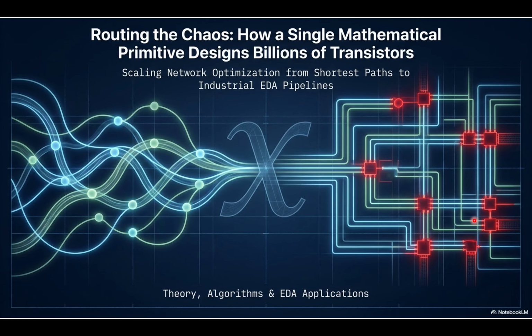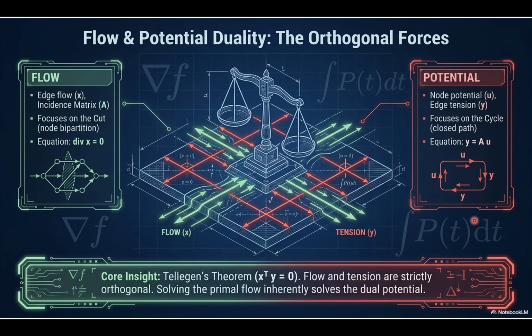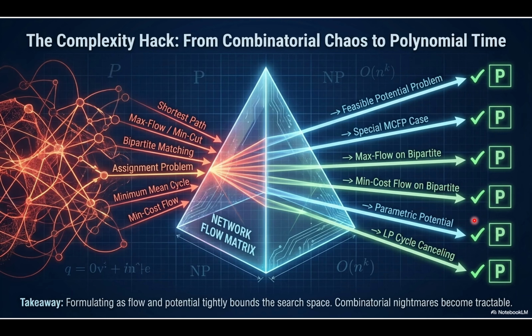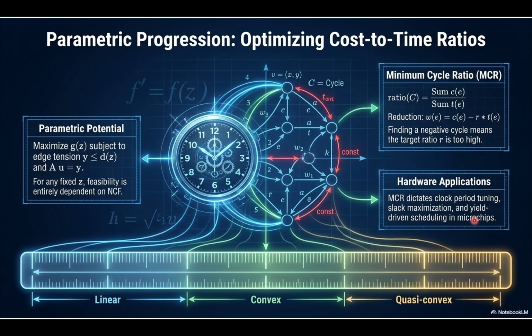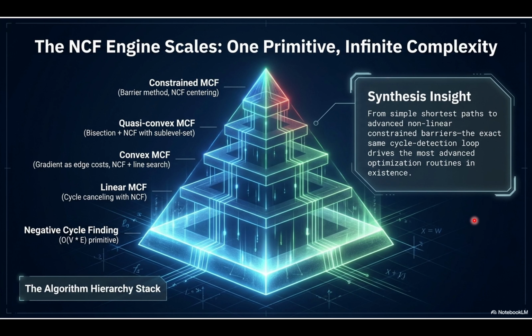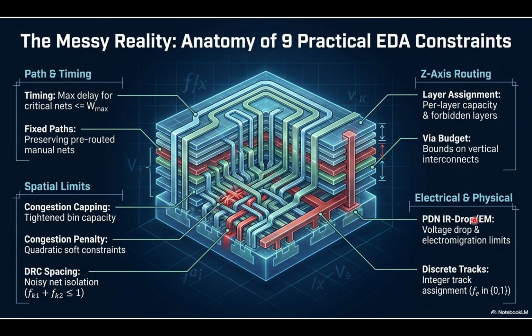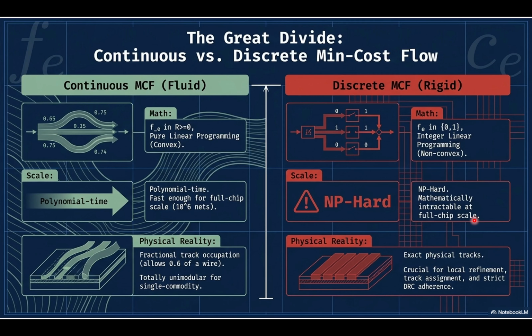But before we wrap up, there is one final thought I want to leave you with, building on the source's brief mention of AI optimization. Oh, this is a big one. Yeah, we spent a lot of time talking about how discrete min-cost flow, finding the exact ones and zeros for physical wires, is NP-hard. It is fundamentally too slow to use on a whole chip. Right, which is why the chip industry relies on that four-step pipeline. They rely on compromises, like greedy rounding and local integer repair. It is the only way to physically manufacture chips today.